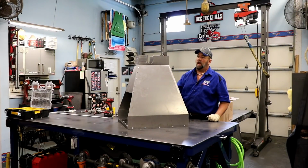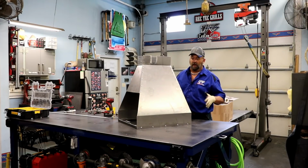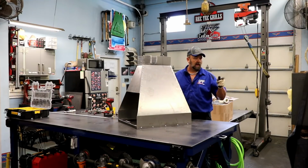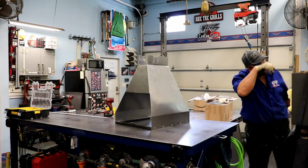As you can see now, we now have a finished cart. Well, I mean, it's not completely finished, but it has been assembled to the point that now I'll be sliding the removable grate in it. Actually, let me put that in there now.